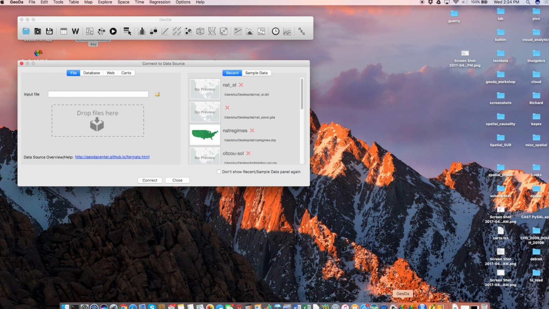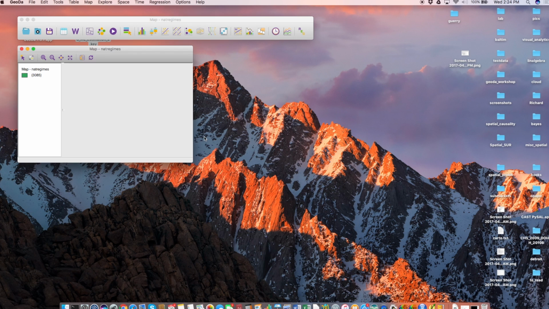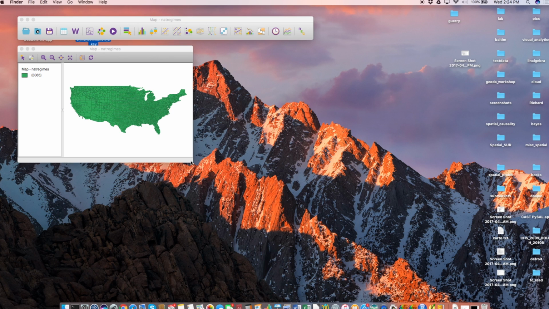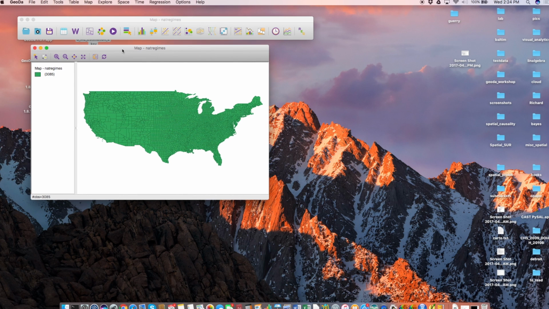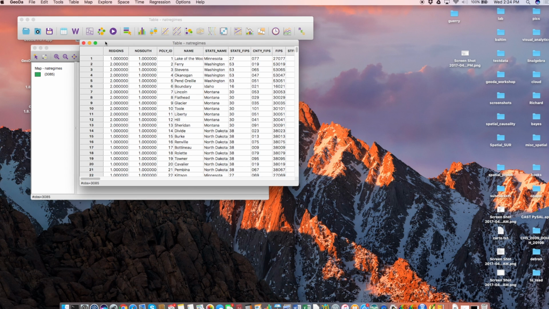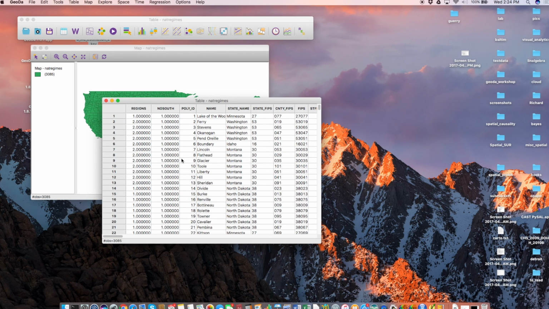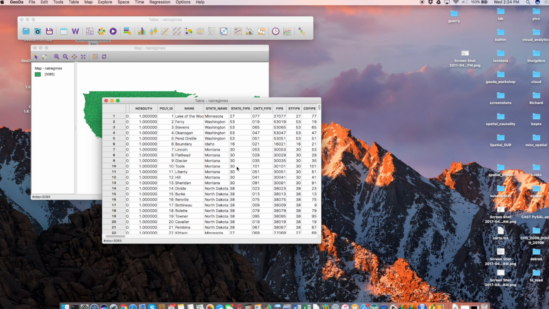But anyway, we're going to keep it simple, and we're going to work with the NAT regimes data set, which is the county data set, with the homicide data. So the variables in here are some identifiers.